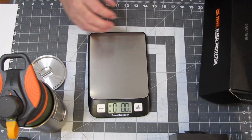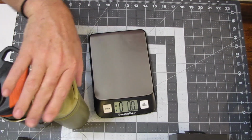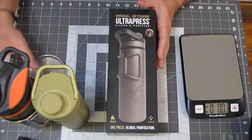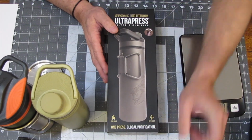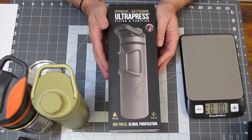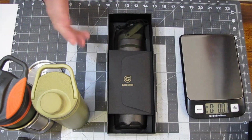So we have the GeoPress, and we have the Ultra Press. Well, now we have something new. The Ultra Press Titanium. This was sent in by a viewer who wished to remain anonymous. And this is the olive drab color. These just came out, and I'm really happy to be able to try this out.